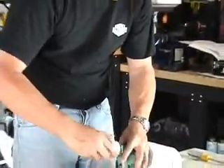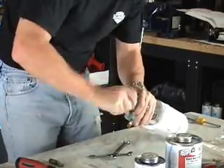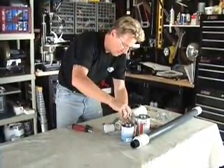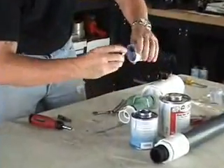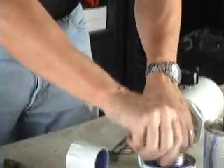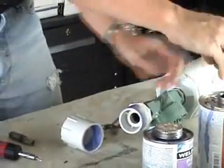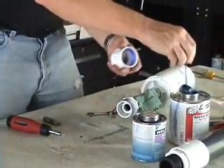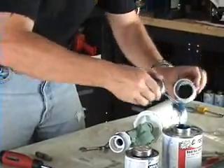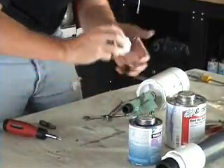This piece screws right on here. Then we're going to screw this piece onto the barrel, but first we're going to glue this one on here. You don't have to really swab the glue on a whole lot because once the air passes through this part it's already on its way out the barrel, so it doesn't really need to hold any air — it's such a split second. I just put enough in there that it'll lock it into place. Let me pop this off real quick and push that in there.